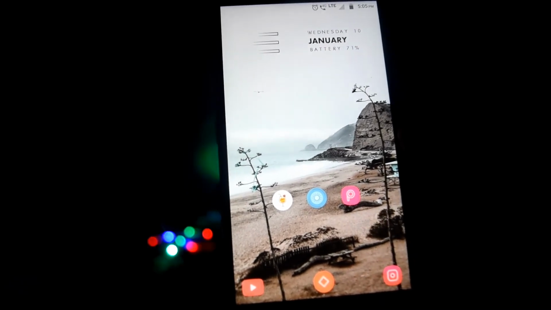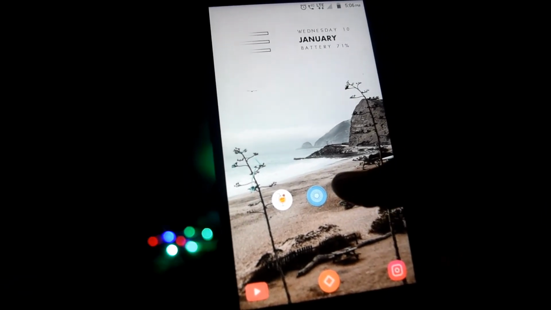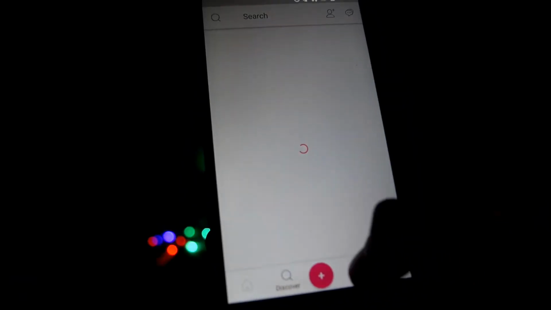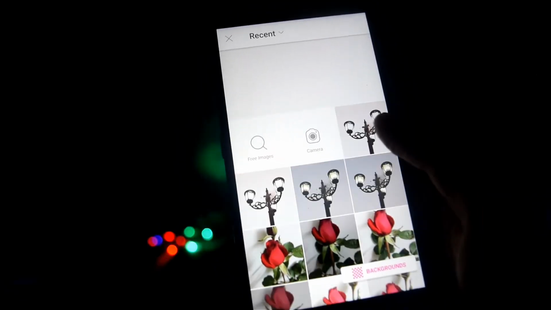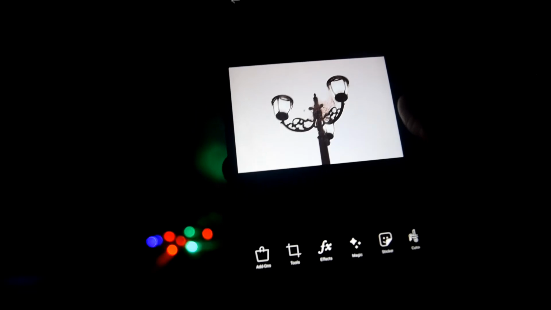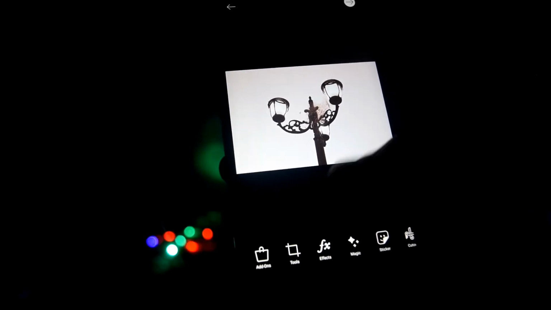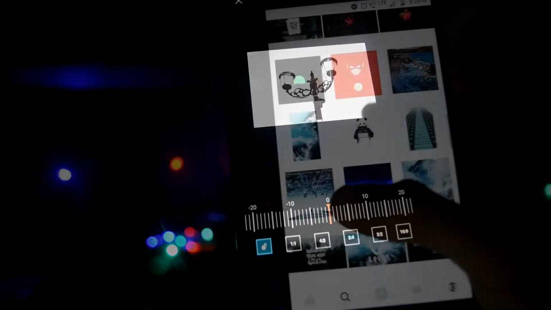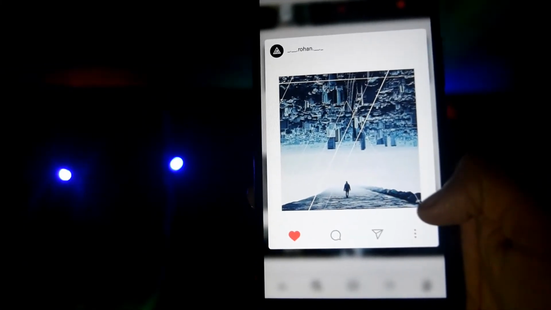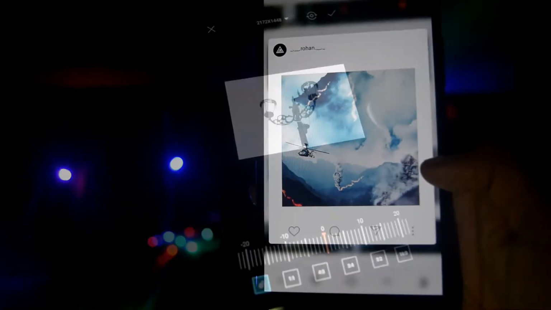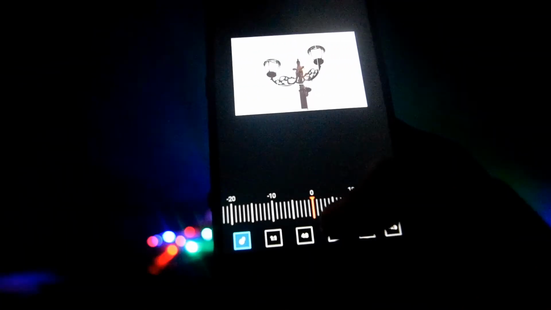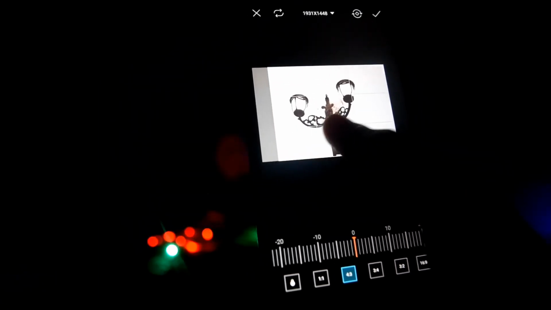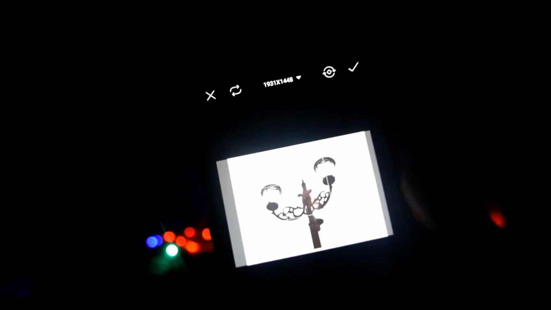For this, you do need the PicsArt app, link in the description below. Just open the app and select the picture that you want to edit. I've just exported this one which we edited from Pixel Retro. What we're going to do is click on the tools option and then go to crop. I want to do a square type of picture. So for that, select the 4:3 ratio first. Once you have done that, select the part of the picture that you want. I'm just going to do this one. Then click on the check mark icon.